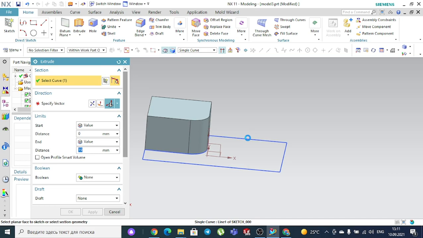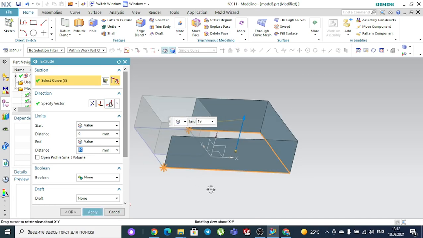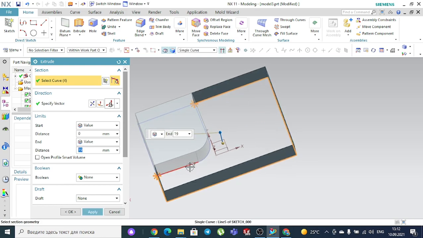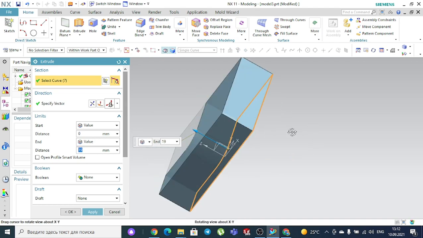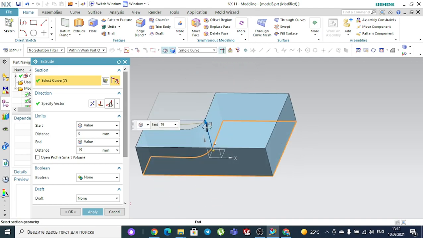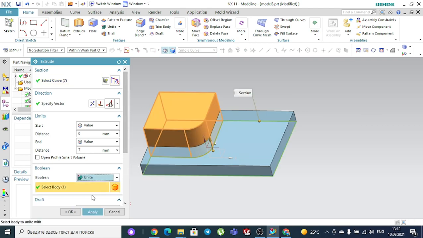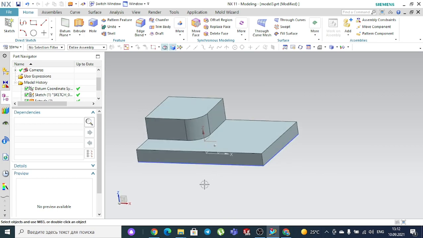I select this side, this side, this side, and these sides also, to make a closed system. You see, it is increased, and we can make a different value. Here, let's use unite and press OK. This is how to work efficiently with the extrude filters.